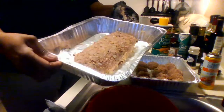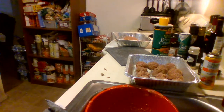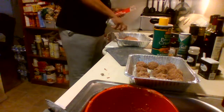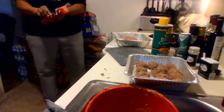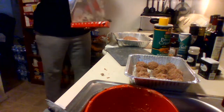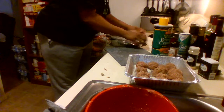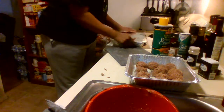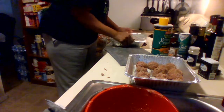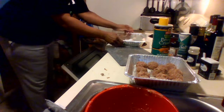And I'm ready to put the meatloaf in the oven. So we have that, and what we do there is I get some aluminum foil. I'm going to spray the sides. And I cover my foil pan, and I put this in the oven and let this cook. I make sure it's secure, nice and tight, and I put this in the oven.